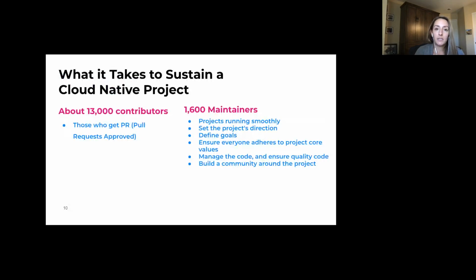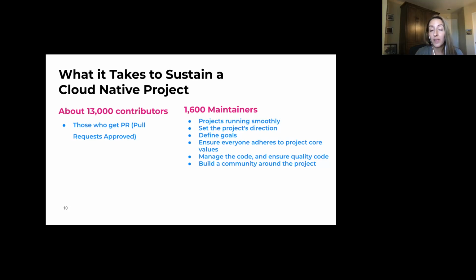So what does it take to sustain a Cloud Native project anyway? Well, you should know that it takes contributors and maintainers in addition to our technical oversight committee that oversees these folks. So there are about 13,000 contributors globally, and these are folks that have submitted pull requests and had them approved within a project.